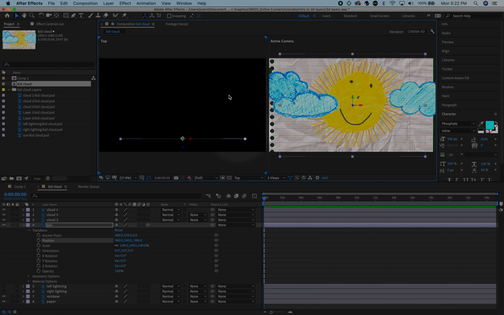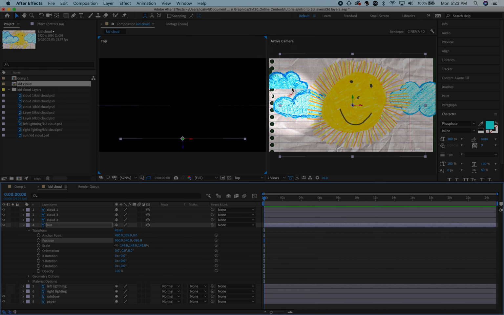Now again, you'd think that if everything is dimensionally on top of each other, like 3D, that pulling the sun forward would actually put it on top of these. But basically, if you have a 2D layer and it is on top of a 3D layer, it's always going to show on top. So if you have 2D layers that are stacked here on top in your timeline that you would like to go behind another layer, you also have to turn them into 3D layers. So let me go ahead and turn those three guys on.